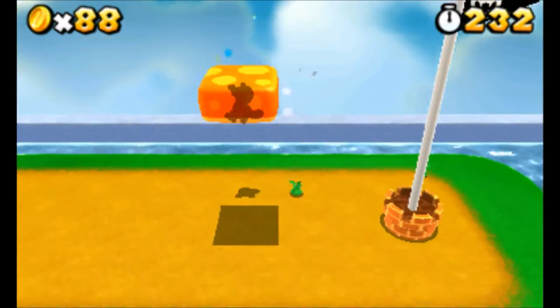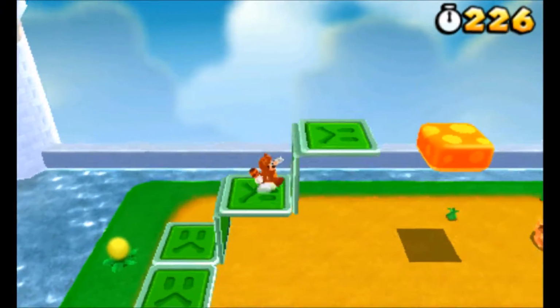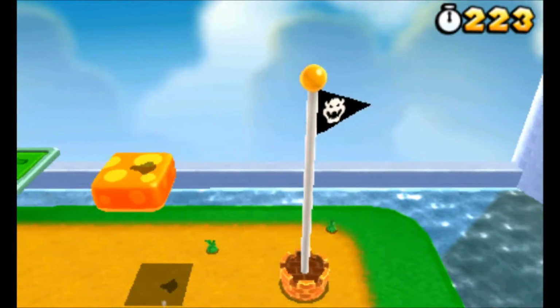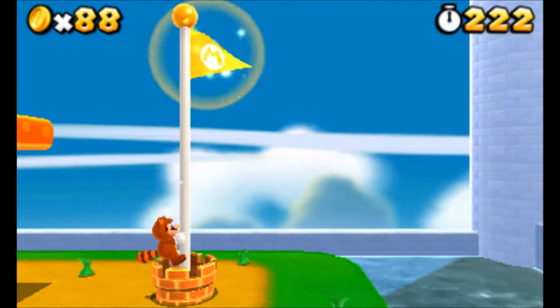And yeah, they will just create temporary paths that you could use. And right here, you kind of need it to get up here, and you use it to get the 1-up right there. So that was stage 1. Got all the star medals.